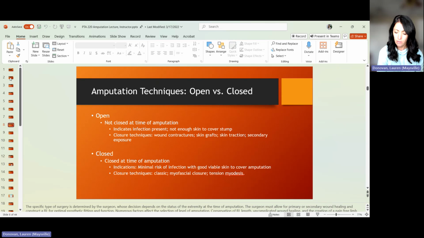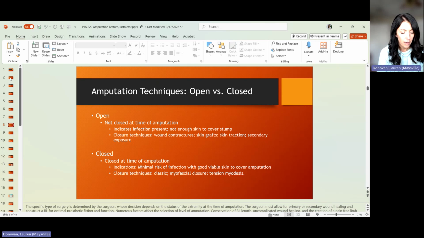The long posterior flaps place the scar a little bit more anteriorly over the distal end of the tibia, making sure that the scar tissue doesn't become adherent to the anterior bone of the tibia. So it's important to know that's the reason they do these posterior flaps: better blood supply, and because of the calf, the gastroc or soleus, they reattach it to provide better cushion over that distal end of the tibia.